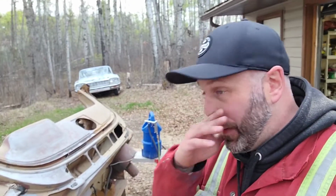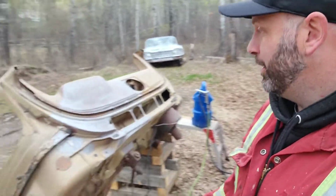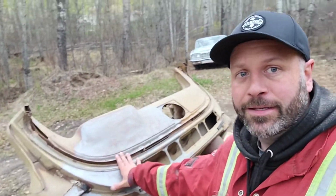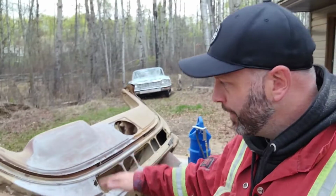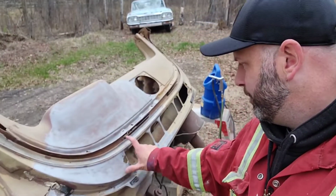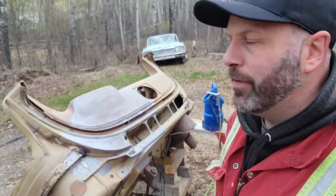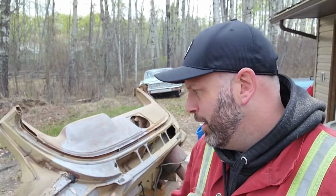So, but if you are wondering, these things are $50. It does do some sandblasting, as long as it's like just the old paint. I notice it does remove some rust. It's not too bad. It's decent. I gave it like a 5 out of 10, maybe 6 out of 10. It does what it does.